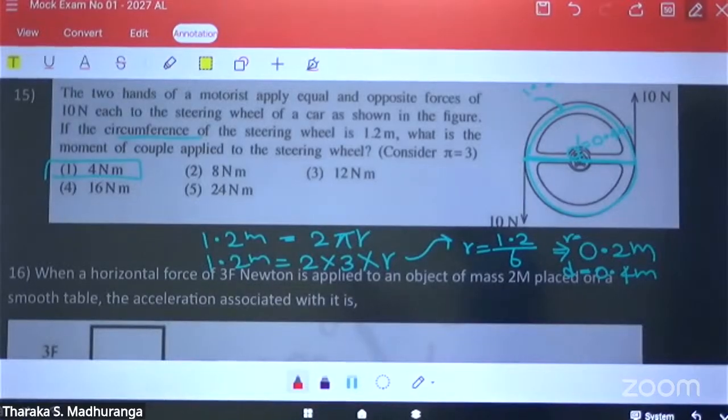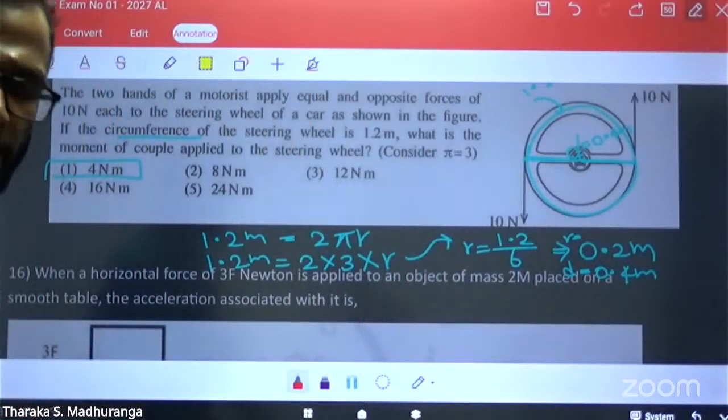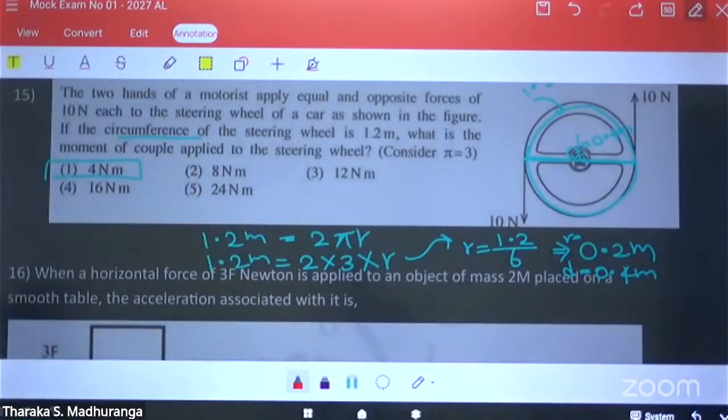See, if any doubt, please ask. I think if they are past paper questions, they are very simple, no? If you know the lesson clearly, and if you can think of a few practical identifications for the question, you can easily get marks. If you got this type of answer, you have 1 mark from 100. Actually, very simple questions.